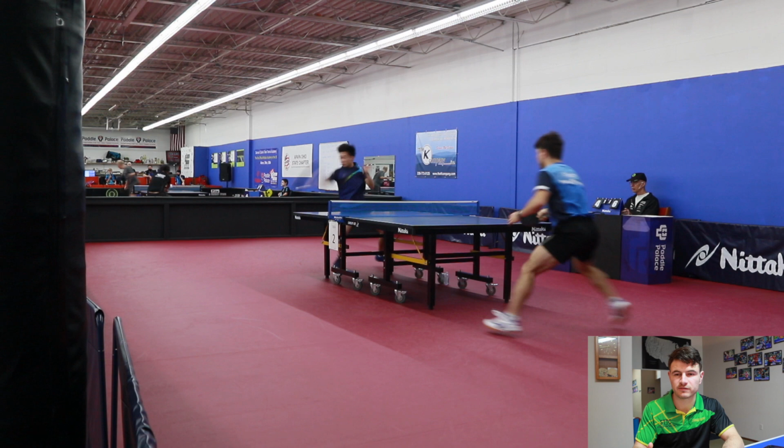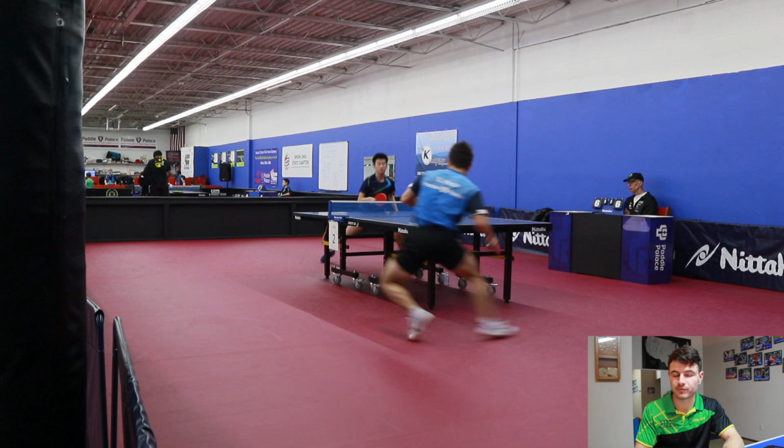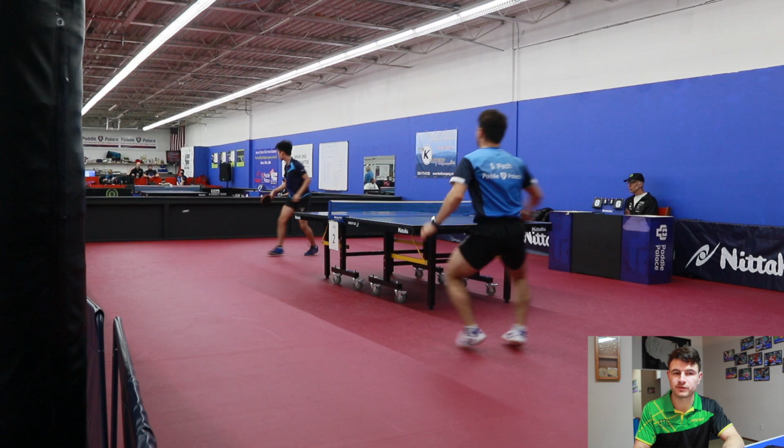And also the same thing goes for when I was receiving his serve. If I was giving him the same receives every time, he was very comfortable. So sometimes doing a little bit different, flipping to his middle or to his forehand, or sometimes wide to his backhand, cutting short all over the table was usually pretty successful. And then also sometimes cutting long.